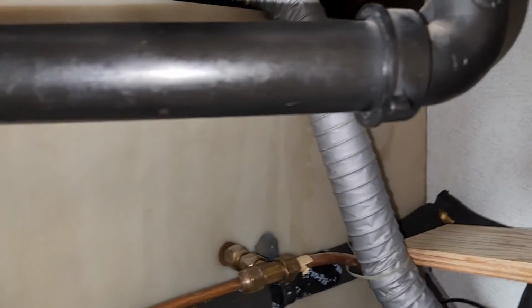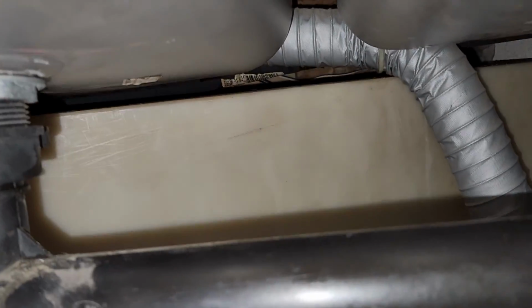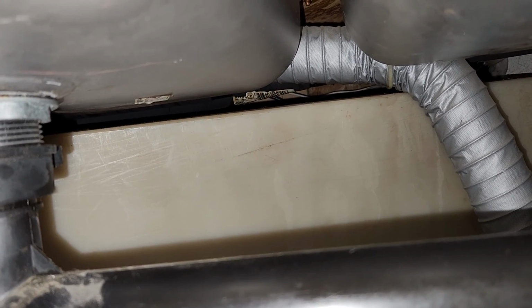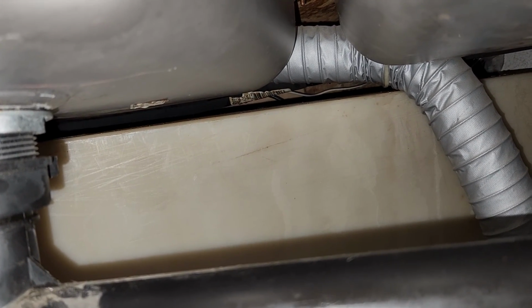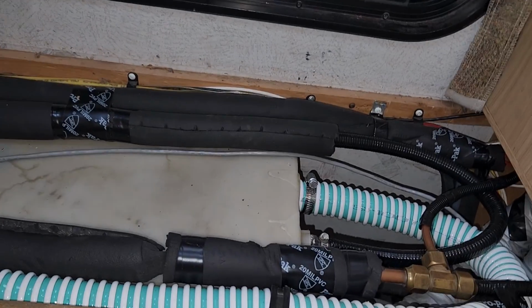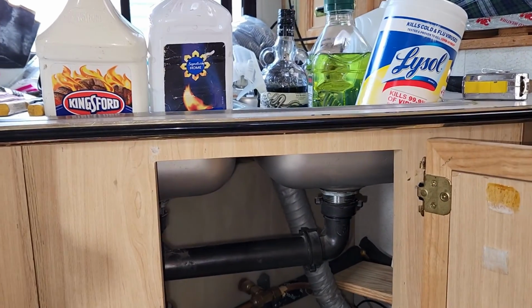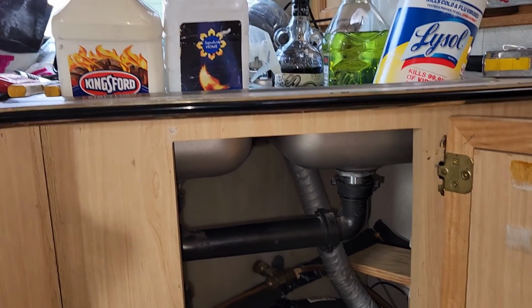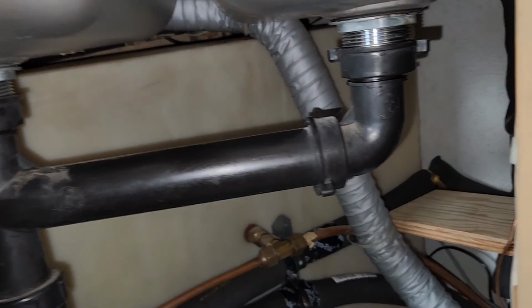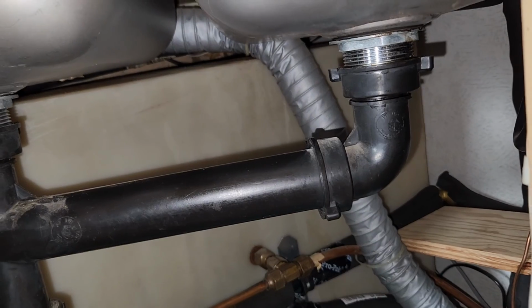So a future project that I have to do yet is up under the sink. I'll have to take the sink out to be able to do this, but you can just see the pipes to the sink up there. And what I want to do is put a solenoid valve on the hot water, and then that will let me loop the hot water back to the fresh tank, so that I can run the hot water until I actually get hot at the sink, and then turn the solenoid off, and hot water will run out of the sink.